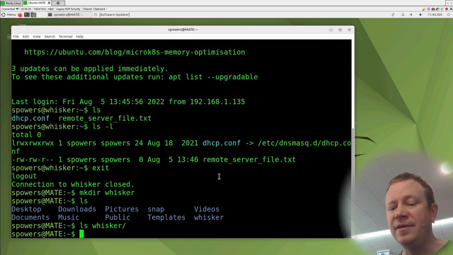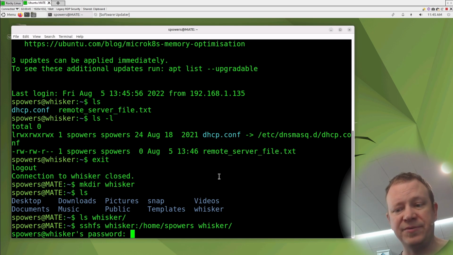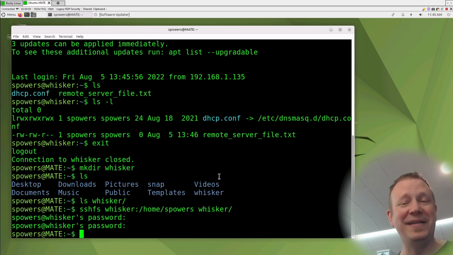But if we were to do sshfs and specify the remote server, so in this case, whisker:/home/spowers, and then tell it where I want to mount it, on the Whisker folder that I just made, press enter. It's going to ask me for my password. And I typed the password wrong. Okay, I typed the password right that time.